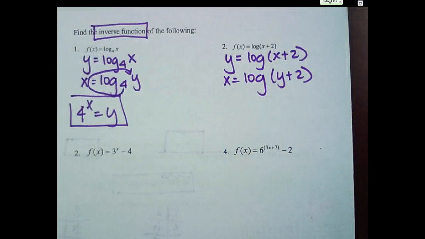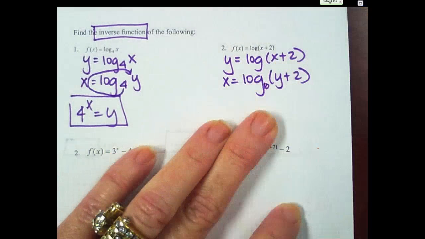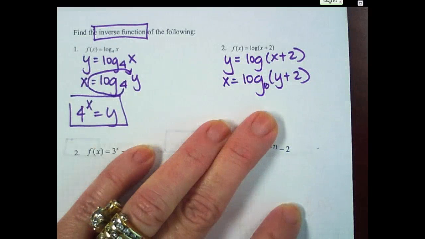We've not talked about this; this concept is new right now. When there's no base written, does anybody have any idea what the base is? Makes sense that it would be 1, but it's not. Actually, it's not 0 either. Logs, when the base isn't written, it's 10. So the base of a log in its common form is 10. So you can put a 10 there if you want. That's new, we haven't talked about that.